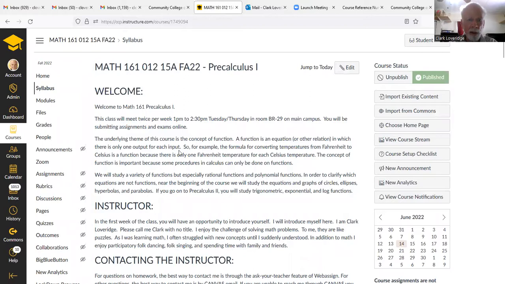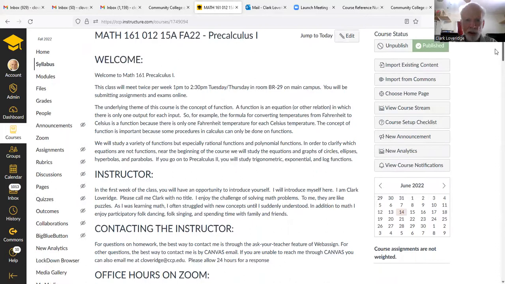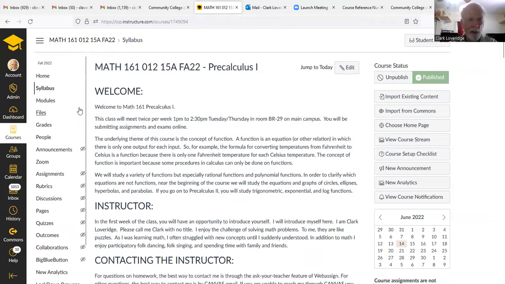Right now I made the syllabus the home page. When the course starts, I'll shift the home page to the modules, because the week-to-week work that you'll be doing will be mainly from the modules.